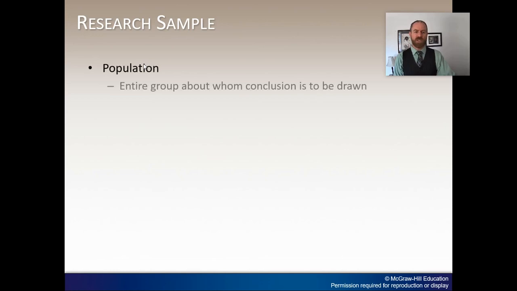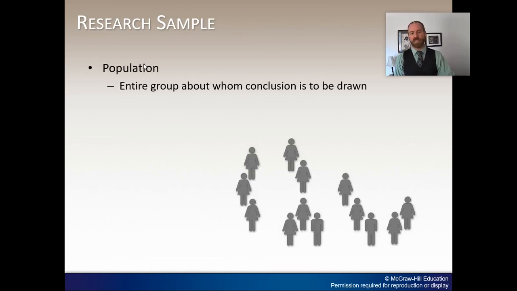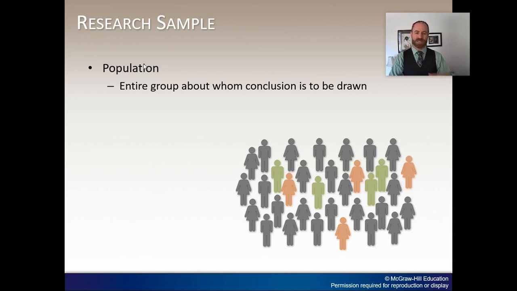Okay, we're back with a continuation of our research methods. So previously, you heard me using the terms population and sample. Population is the entire group that you are applying your findings to. In the migraine study we used as an example, our population would be anyone who suffers from migraines.